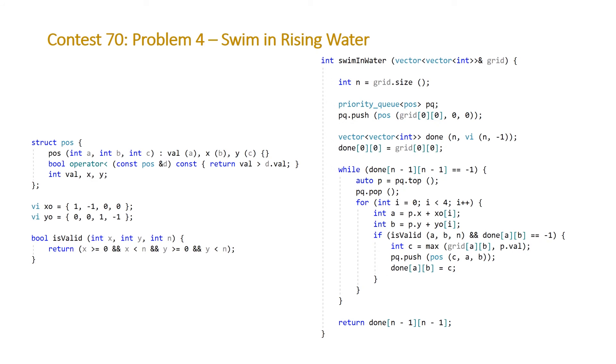So we'll look at the left to begin with. Here is a struct which just basically contains three values: the value of the elevation and the x and y for row and column. And we overload or we define our less than operator such that our priority queue, and we define it, is going to be a min heap so it's going to push the values that are the lowest to the front of the queue.